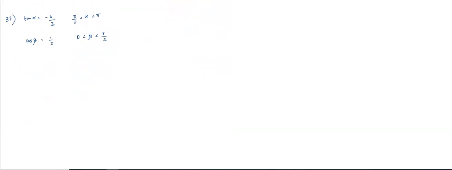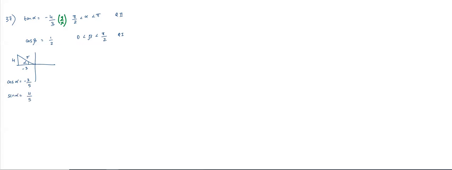So basically what I've been given is that the first angle is in the second quadrant and this angle is in the first quadrant. So I'm going to draw my alpha here in the second quadrant like so. And what I'm given is y over x. But it's the second quadrant, so I know that it is the x that is negative and the y is positive. So I know that this is a 3, 4, 5 right triangle, therefore this has to be 5. Now based on this, I can write what is cosine alpha. It's negative 3/5. Sine alpha is 4/5.